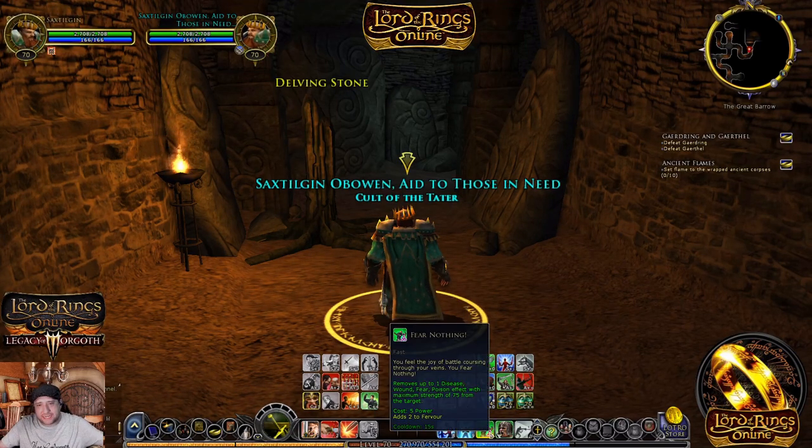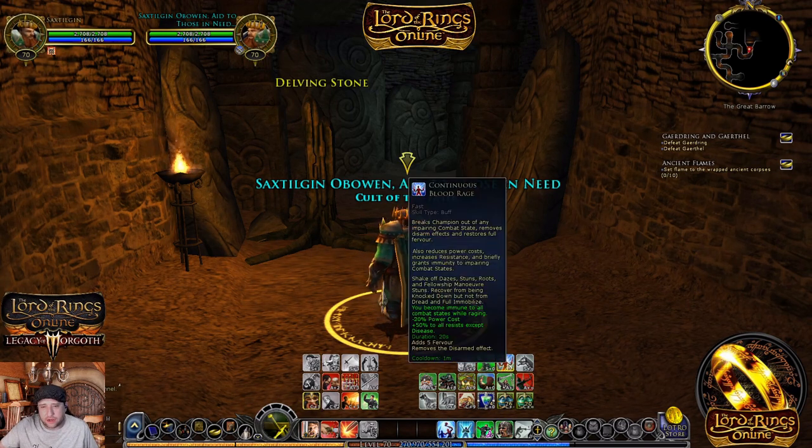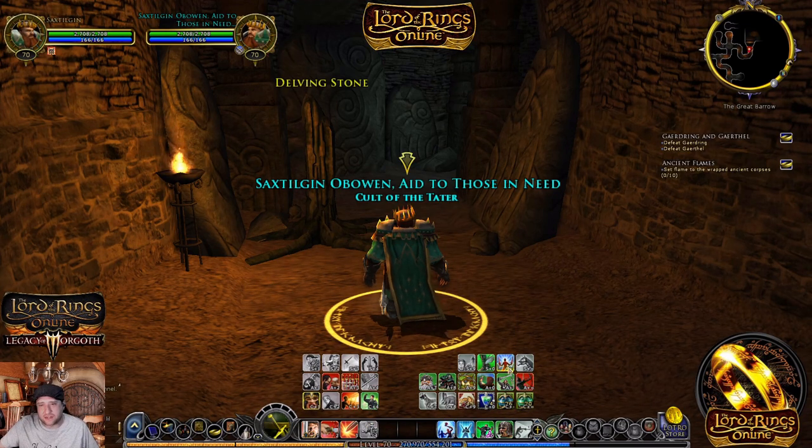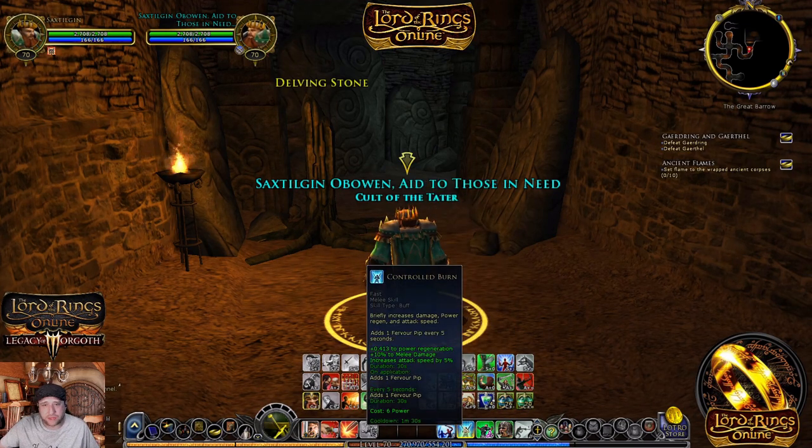Obviously, I have my cleanse here, which is Fear Nothing. Another one, Continuous Blood Rage. This is when I get stunned, I can take this off. It adds fervor, and it also puts me into a combat range. While I'm raging, I get negative 20% to power cost and plus 50% to all resistances except disease. So pretty handy, but I've got to get stunned. Getting stunned is the best way to use it, but you can use it before that.